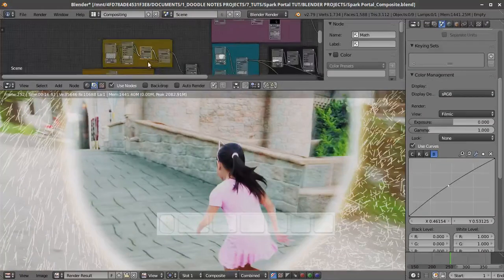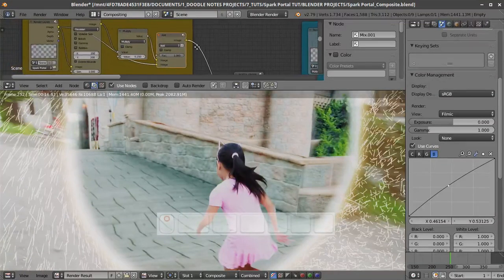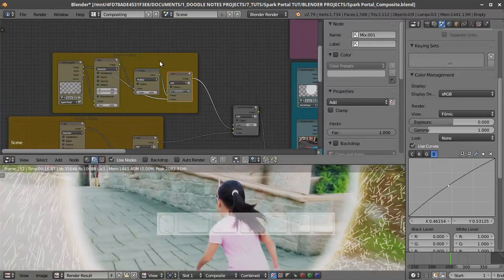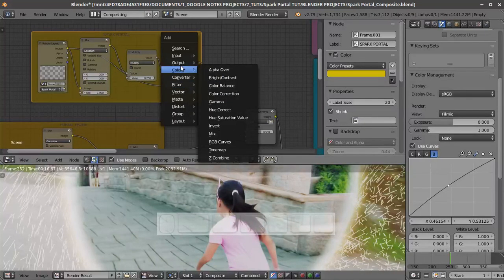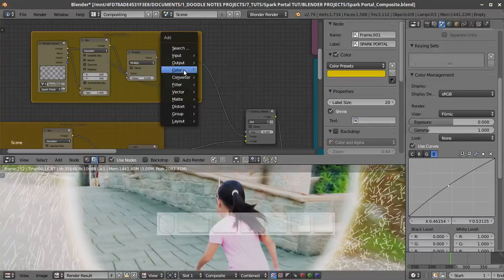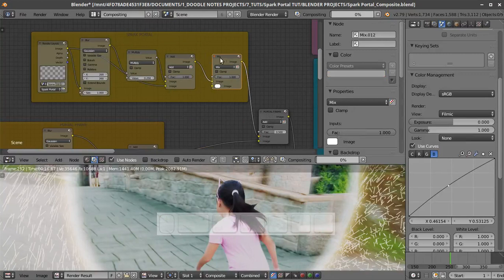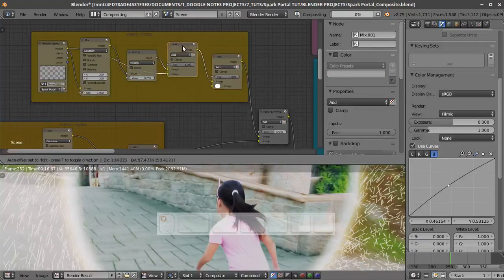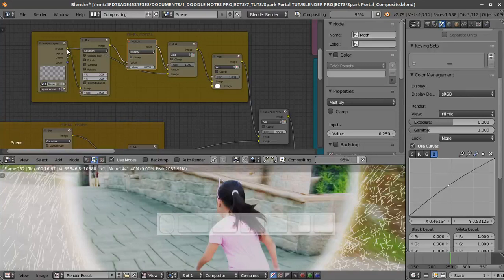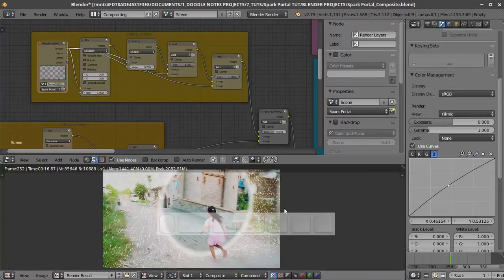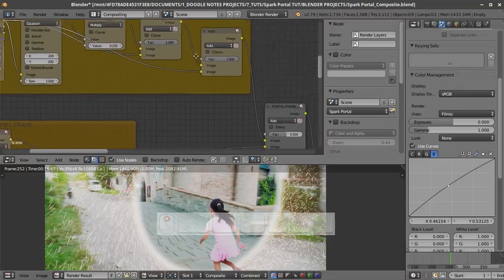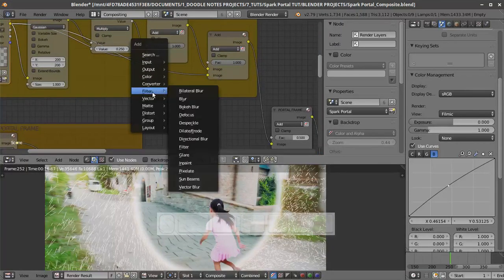To add more, you can tweak more of the settings here in the Spark Portal. What I'm going to do to increase the intensity of our Spark Portal is add another mix node right here. I'm going to add this, and that should increase the intensity. Also add a blur.